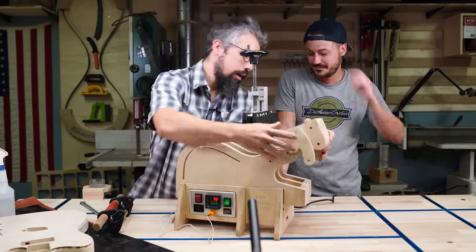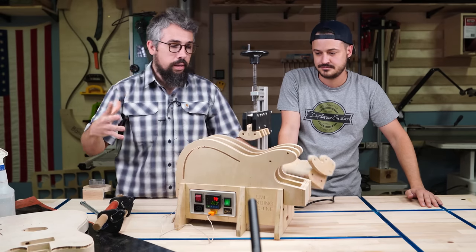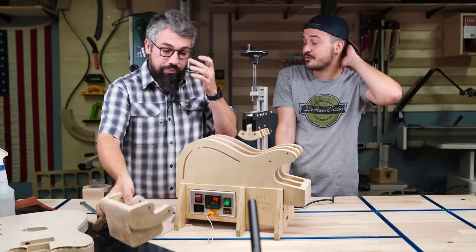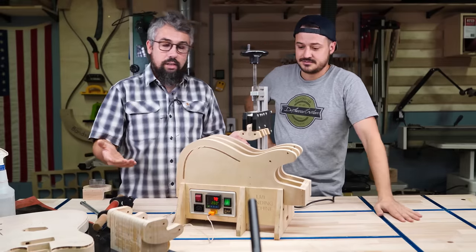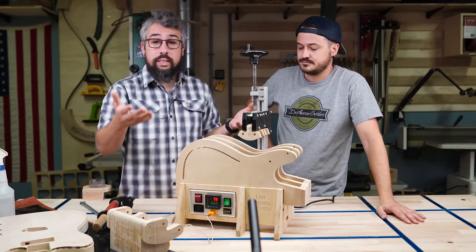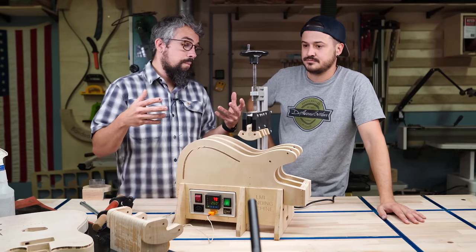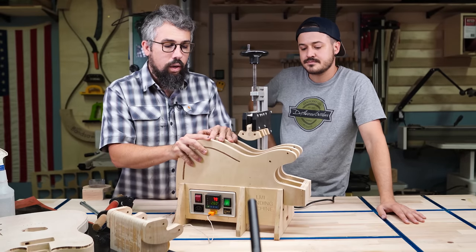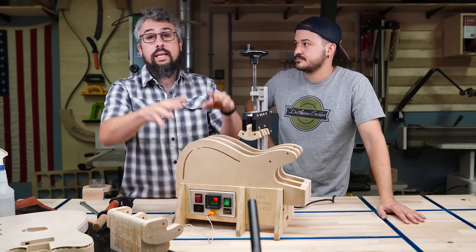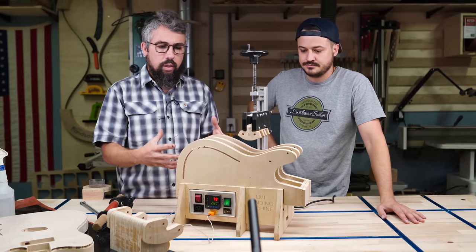This actually clips on here and allows us to bend our binding all the way around this horn and hold it in place so it cools off. We're going to bend a bunch of binding so you guys can learn this in real time — Chris has already done this to prove the concept. The big takeaway is the morbid curiosity for folks wondering how to bend wooden binding, and showing that this LMI side bender, while not full-featured, can be modified. Whether you're using this bender, a Fox side bender, or any Etsy-style bender, you can think outside the box.